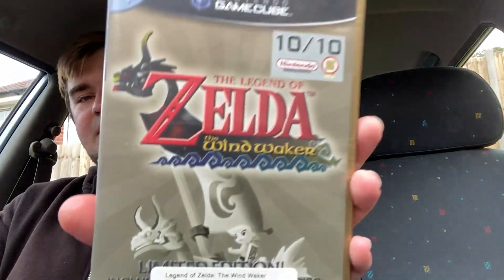Welcome back everyone. CEX took everything with no problems — the Move controllers went through no questions asked — and we got our 86 pounds voucher. We used some of it. As I mentioned, I was looking to get the Legend of Zelda Wind Waker Limited Edition with the Ocarina of Time bonus disc, and they did have it in good condition. So here it is.